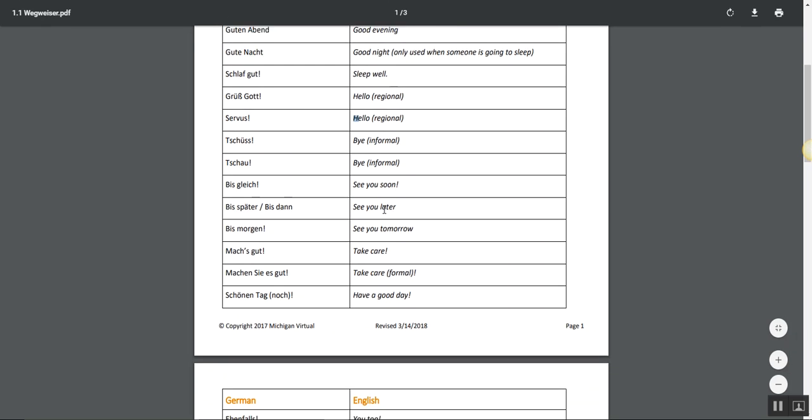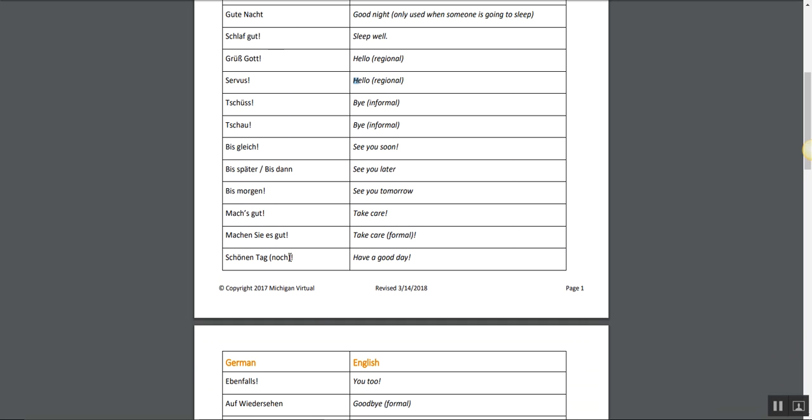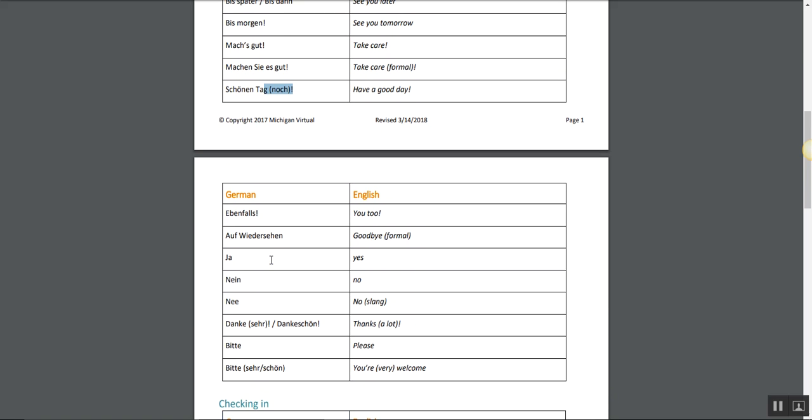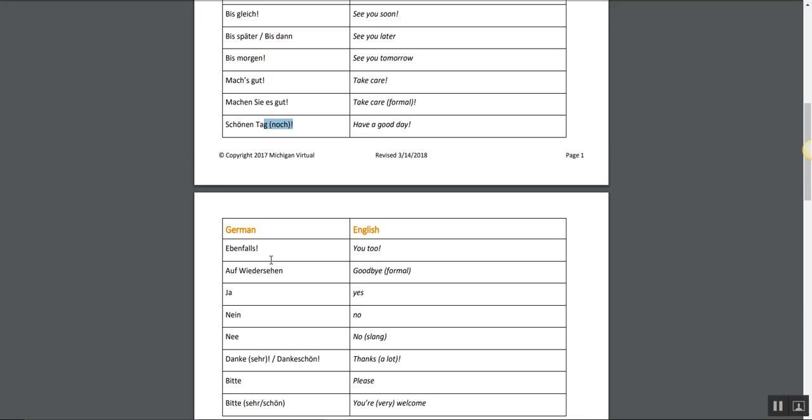Another thing that might be a little bit more difficult, you might not realize right away, there are occasionally words in the vocabulary list like this. And see how it's in parentheses? That basically means you can use the word in the sentence, or you can just drop it out. You don't need to have it there. But it means the same thing either way, so it's sort of your choice. So whether we say schönen Tag noch, or just schönen Tag, it means have a good day. So you can say this, or you can choose not to, to abbreviate a little bit more. Not a big deal, but something to keep in mind.